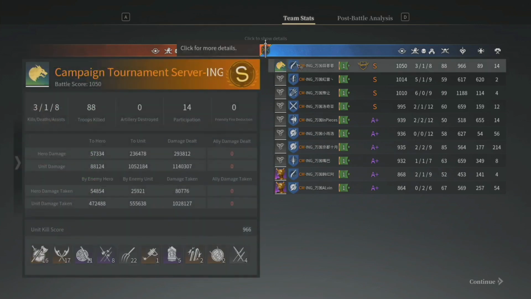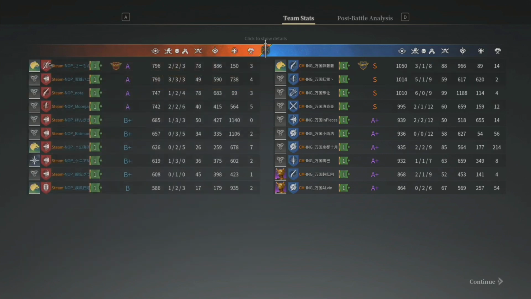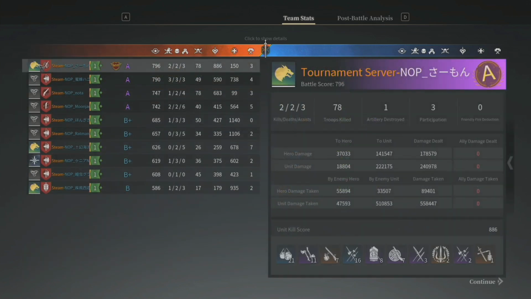And let's see the MVP from both sides. The MVP from ING is Wang Guoxue Weiwei, if I read it correctly. He got 3 kills, 1 death, and 8 assists, killed 88 troops in the game, and killed a lot of the high tier units. Also their teammates, the number 2, killed 5 heroes, and another teammate killed 6 heroes.